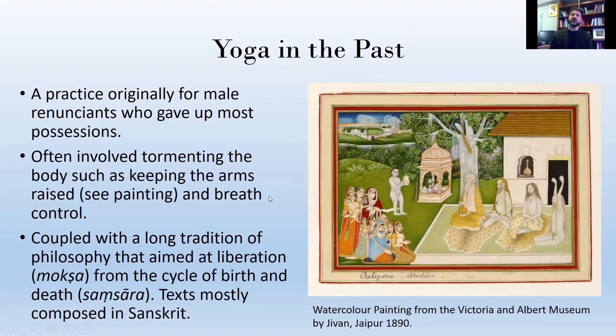It's also coupled with a long philosophical tradition dating back to texts like Patanjali's Yoga Sutras. And these were primarily written in Sanskrit. There's been a lot of research recently on this that really illuminates how yoga started and how it developed. And it turns out that in the late 19th and early 20th century, up until the 20s and 30s, the asanas and postures that we associate most with modern yoga were shunned, both by Indian writers, Anglophone Indian writers like Vivekananda. He wrote a book called Raja Yoga in 1896.